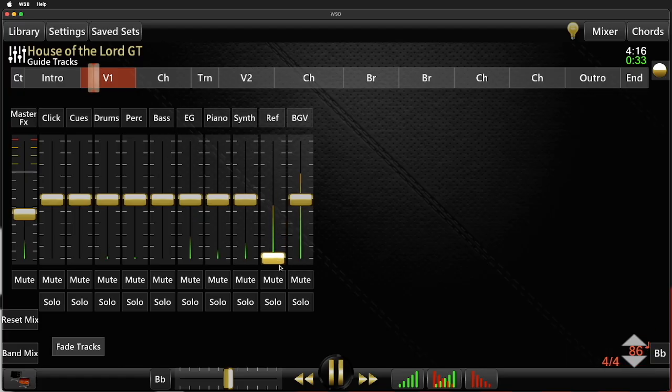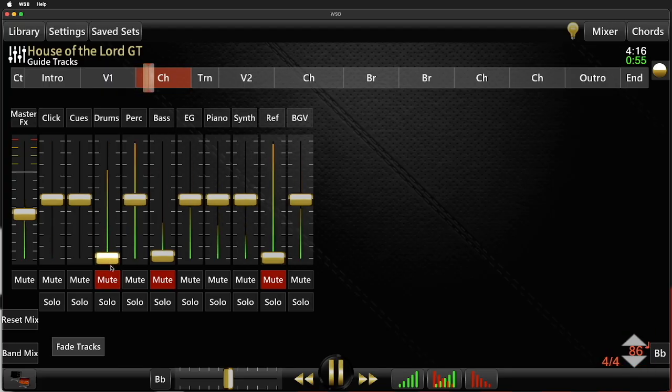So let's go ahead. We'll take the reference track out. And this is all of what the track is, okay? Now let's say, how does this become important? Well, let's say your bass player is actually there on that morning. Go ahead and mute and take your bass out. Let's say your drummer's there. We'll go ahead and take the drums out. And now we just have percussion playing, electric guitar. Let's say that we got lucky and we got a really good guitarist this Sunday. We'll take the guitar out.